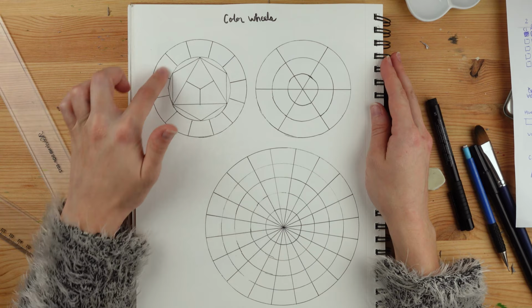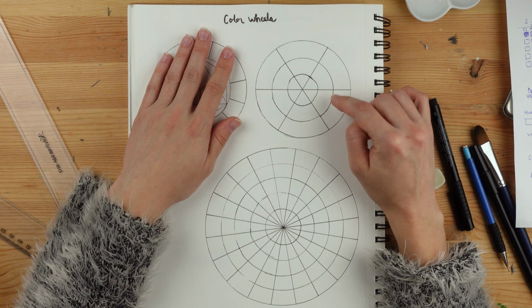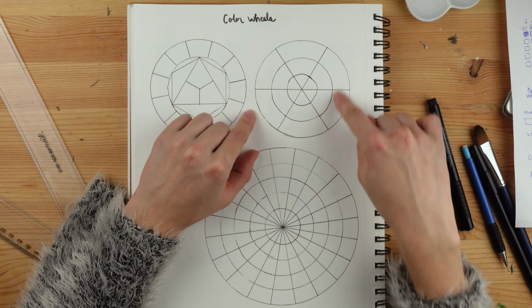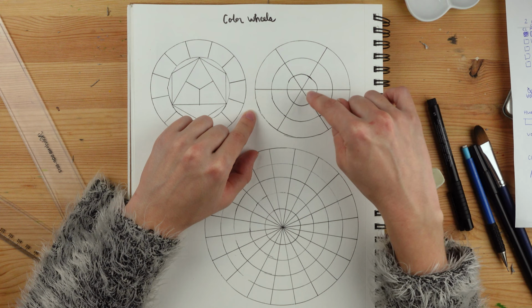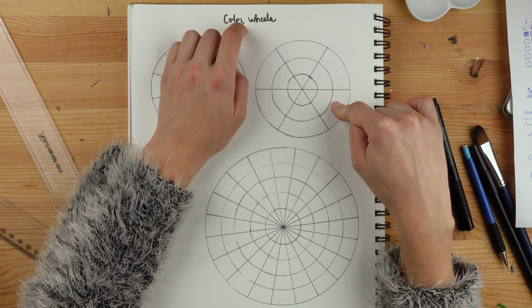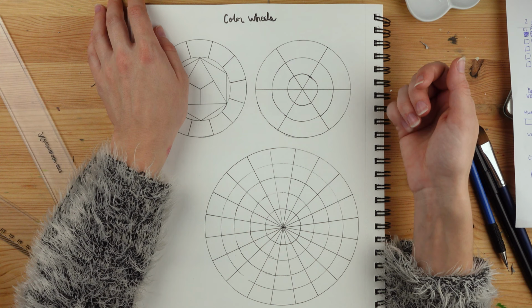This one is a mixture of three colors. So in here we would have color one, color two, and color three. We would create a gradient with the colors going towards the center. So this ring here would be the most vivid color, and then we would dilute it more and more until we get to the center. So let's say this is color one and this is color two. Well, this one would be a mix of the two colors. So it would allow us to try out different mixes and see our gradient as well at the same time.